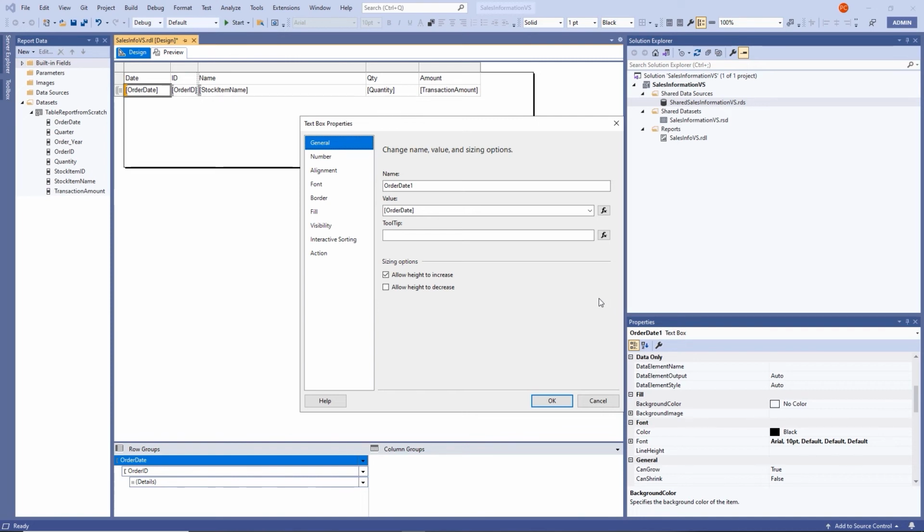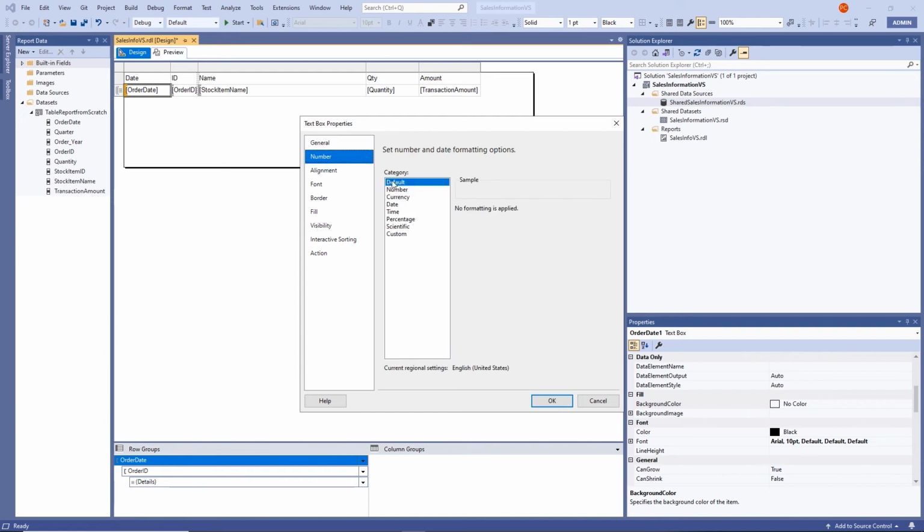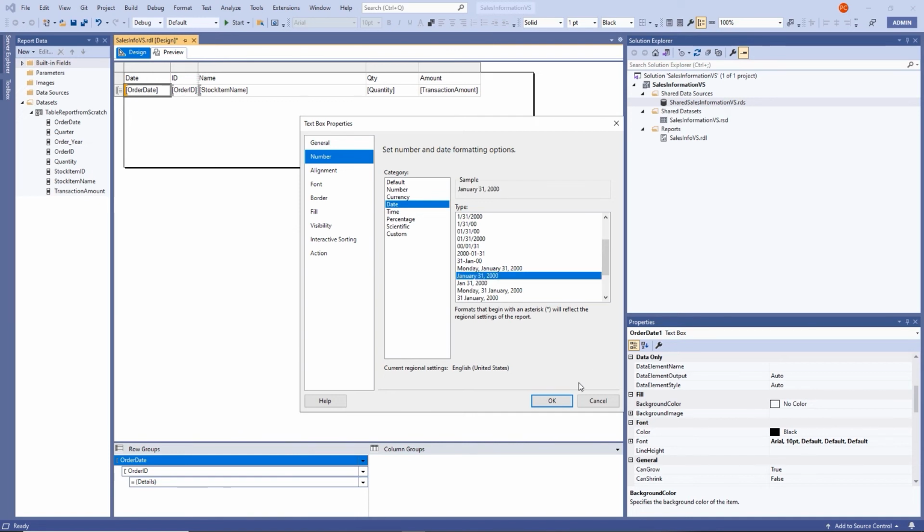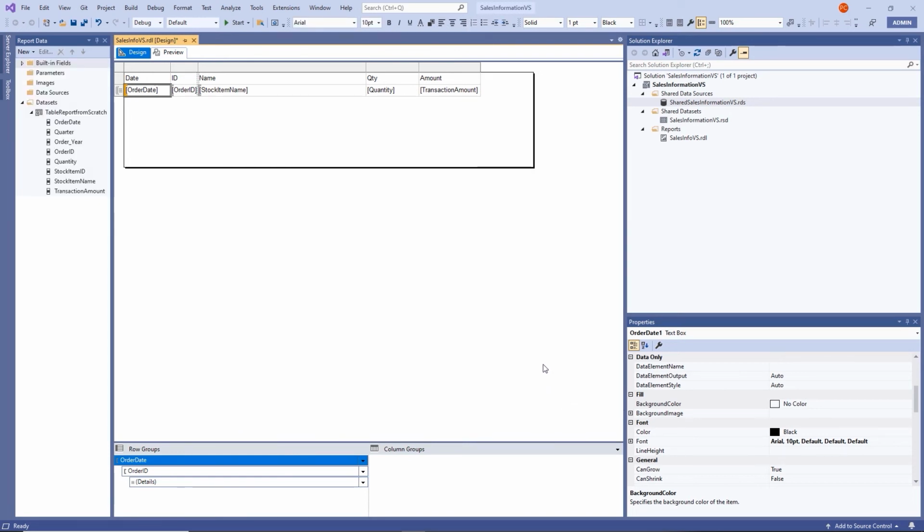And we did this in Report Builder, right? In Report Builder, we actually changed it to a date format, and then we went in here and gave it a specific date format. So on the left side, we're going to click on number. We're going to choose date, and we're going to find the format that says January 31st, 2000, and click OK.